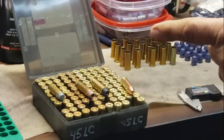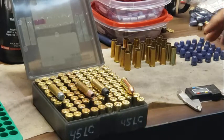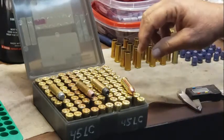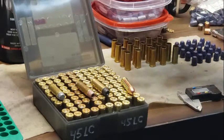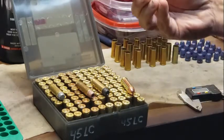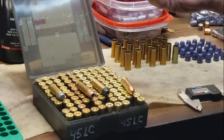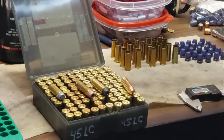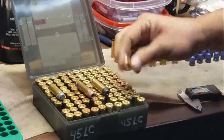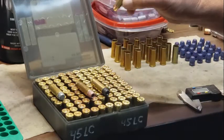You saw in a recent video, I got 500 pieces of Starline, but I'm using up some of my Federal brass right now, in the process of priming it. I'm doing batches of 25 of different things. I'm going to shoot some of these Lee 452 230 truncated cone bullets that Walter Bunning sent me. Thanks, Walter. And I already got the Berry's 185 grain that I loaded up previously.